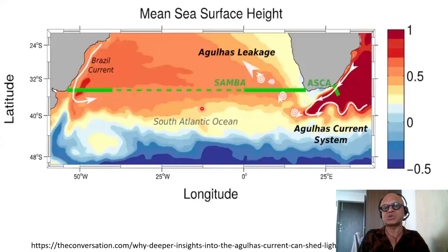The mean surface heights are shown here to show again this region that we just mentioned. Here is the SAMBA section at 34 south. There is the Brazil current, which is a western boundary current in the southern hemisphere that cannot be resolved well unless you have very high resolutions. And you have the East Africa coastal current, Agulhas current, coming down here and becoming the Agulhas return flow, and some of the water then has to feed the upper northward branch of the Atlantic meridional overturning circulation with these Agulhas leakage or Agulhas rings that we talked about.